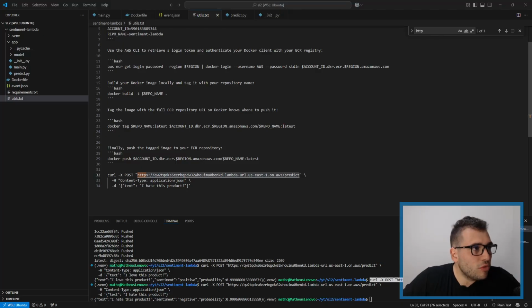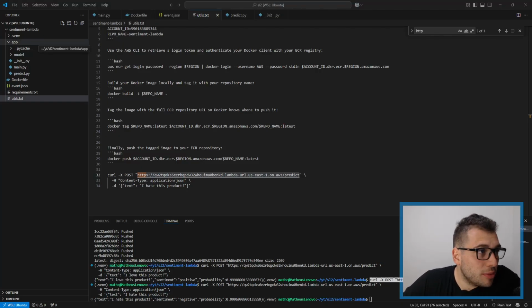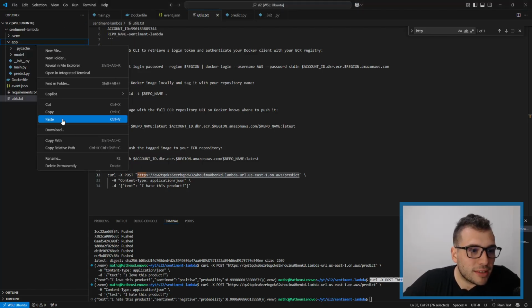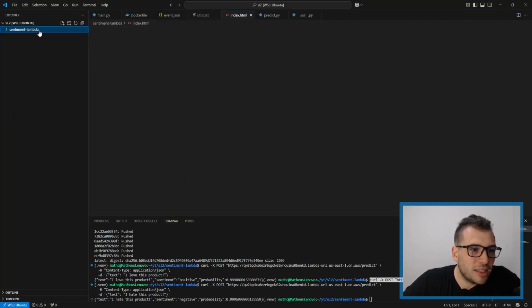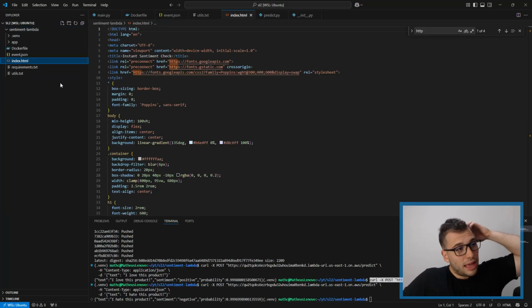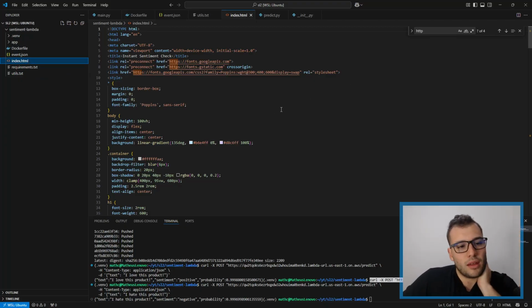So in the beginning of the tutorial, I showed you an HTML page that makes the request to the Lambda URL. I'm going to paste this HTML page here, not inside the app folder, sorry, inside the sentiment Lambda folder. I'm not going to teach you how to create this page, but I'm going to show you how you can use your Lambda URL here, okay?